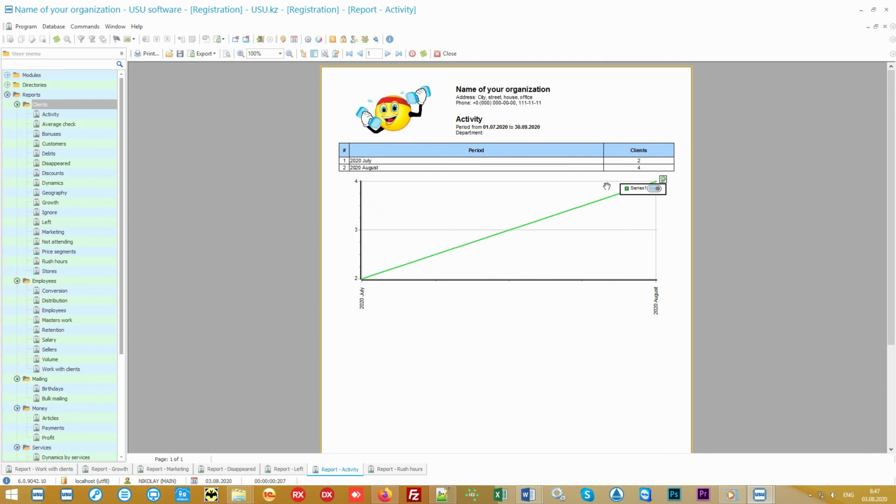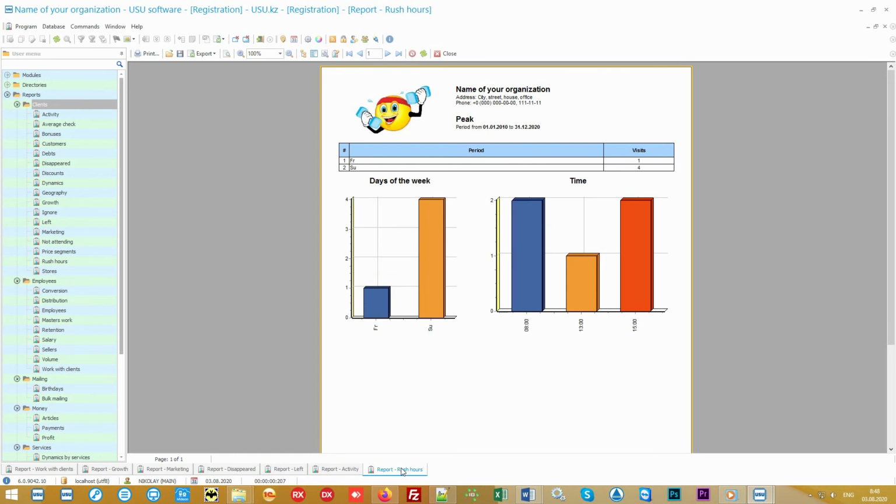A special report on customer activity will show how actively they are using your services. You will be able to see the number of unique customers for both the current and previous periods. To distribute the load correctly, you will get the opportunity to see which hours and days of the week have the maximum number of visits.